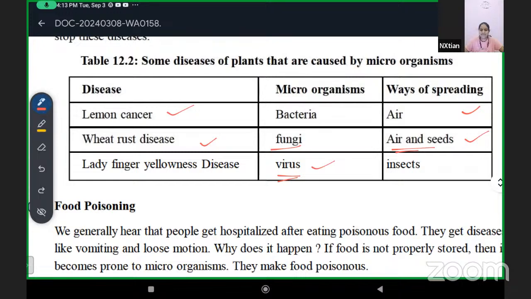I think I'm not sure because my grandmother grows ladyfingers, and she has different types of ladyfingers like pink ladyfingers and green ladyfingers. And one of the pink ladyfingers was having yellow streaks on it. And then when we opened it, there were worms inside it.